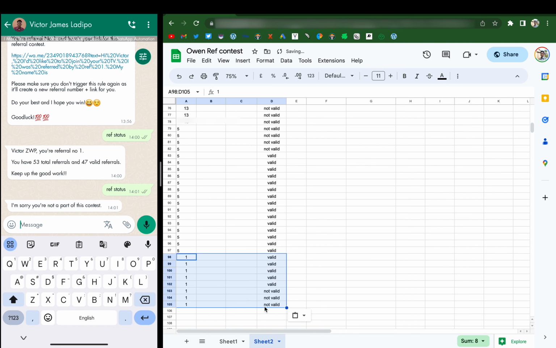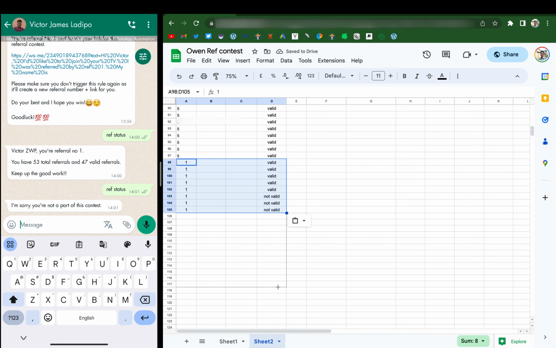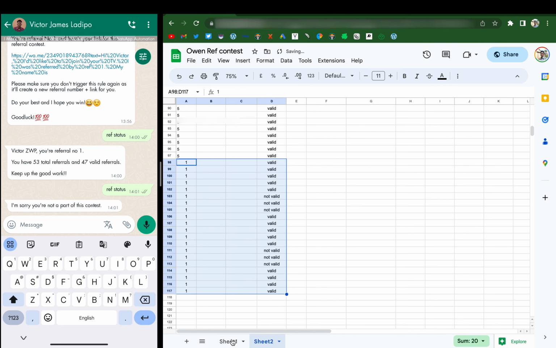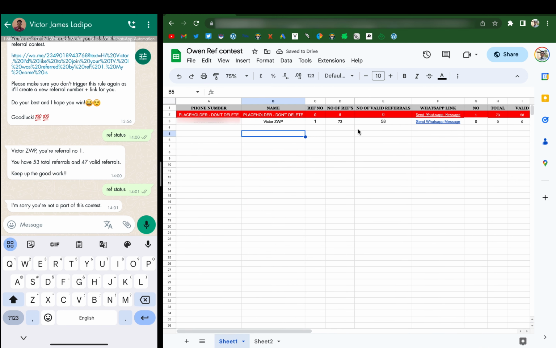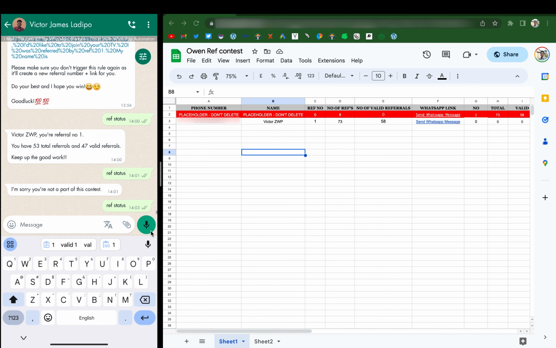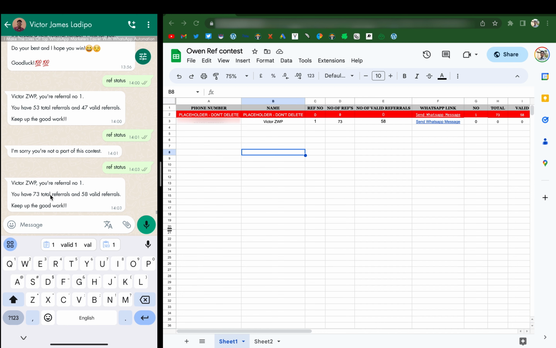So now we have more guys that are not valid. And then I check here, and you see that there are 73 referrals and 58 valid ones. You'd see that the response is now going to be the updated data, which is that they have 73 total referrals and 58 valid referrals.